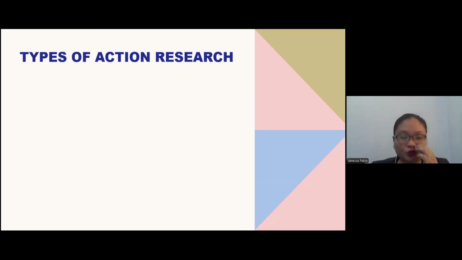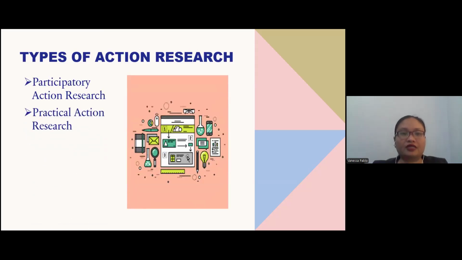So types of action research, we have two, the participatory and the practical action research. So for participatory, it means that there should be community involvement, no? Community members such as your researchers, their co-researchers, the participants. Then the purpose of participatory action is for empowerment and also collective problem solving, meaning the solutions are based on the insights of all the participants of the action research, while practical action research is basically addressing specific issues within a defined context, often used for improved teaching practices. So if our topic of action research is about teaching practices, we are basically applying practical action research. But if you're going to use collaboration with different stakeholders, we are going to use participatory action research.